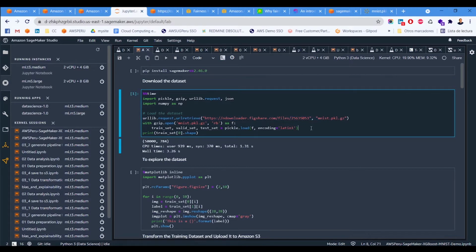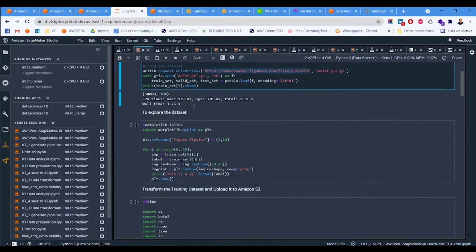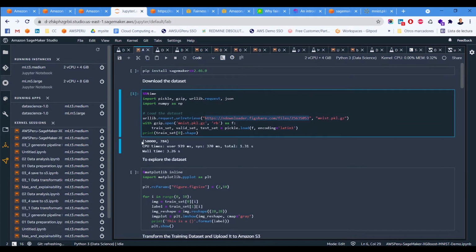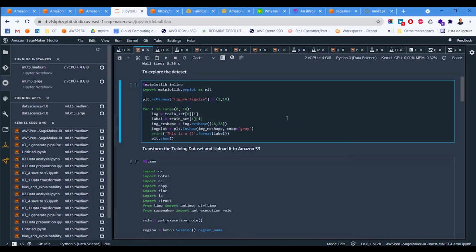Be careful, because I was checking and the original URL from deeplearning.net is not working, so I'm going to change this. Make sure you can get to this URL. After that, we download the images, and we can see here the amount of images we have. Let's explore this a little bit.